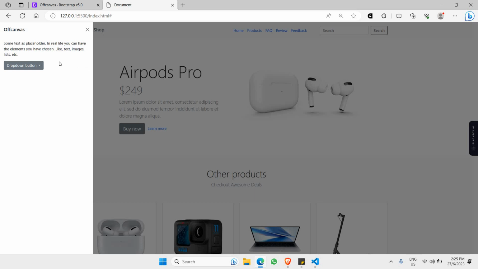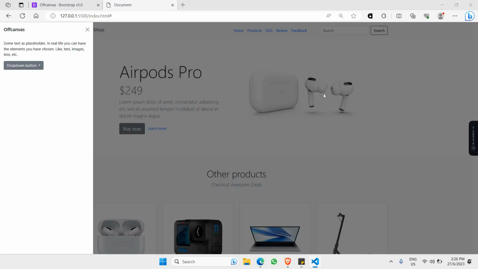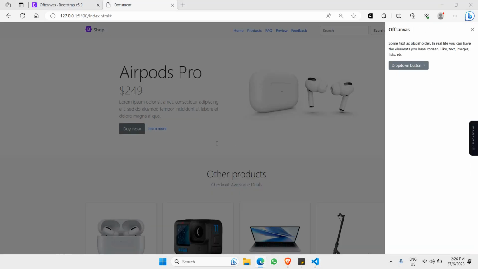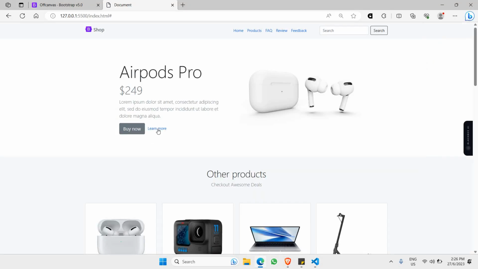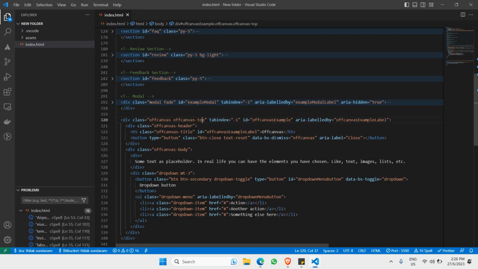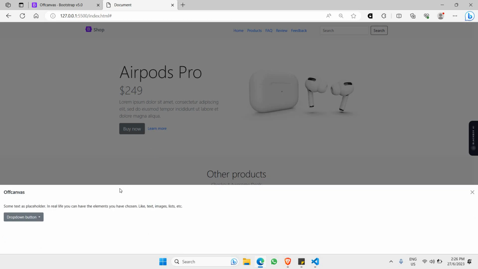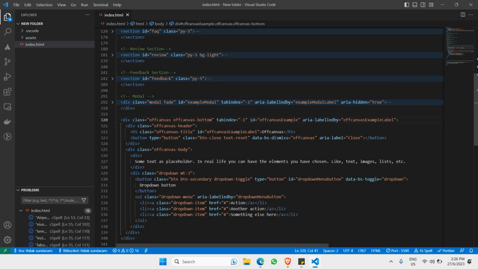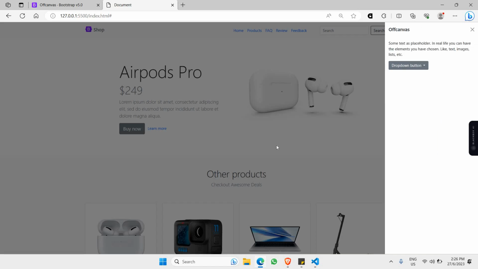We can also have this Offcanvas placed on all 4 sides just by replacing this offcanvas-start with, let's say, end, so that you can make it be placed on my right hand side like this. And of course we can also change it to top, and that will make the Offcanvas start from the top right here. And we can also add bottom like this. Once we add bottom, we have this Offcanvas coming from the bottom right here. So I just like to stick with having it on my right hand side. So I'll place end so that I'll be able to have it placed in a really common way. And there you go.